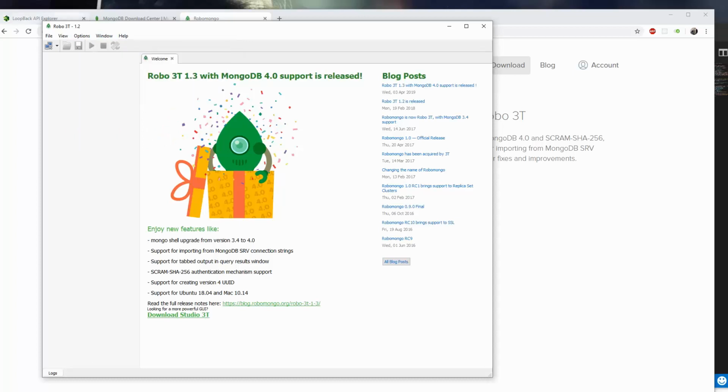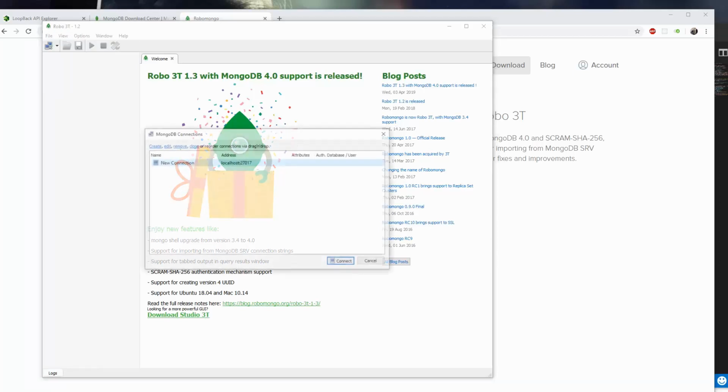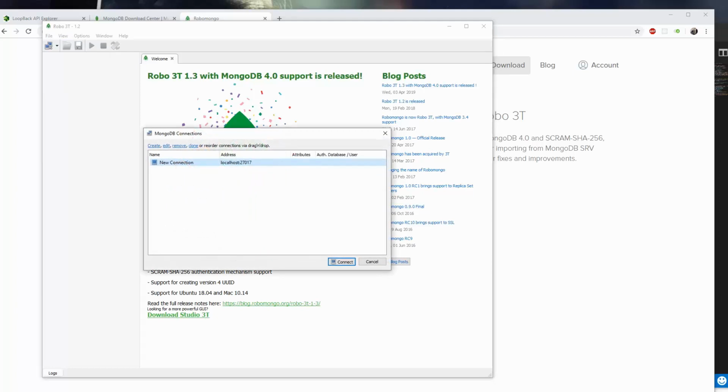What we're going to do, when you open up Robo 3T, you're going to have the Connect dialog open. If at any time you don't, you can go into the File menu and access Connect right there. And now there should be a default connection here called New Connection, and it should be configured to localhost at port 27017.